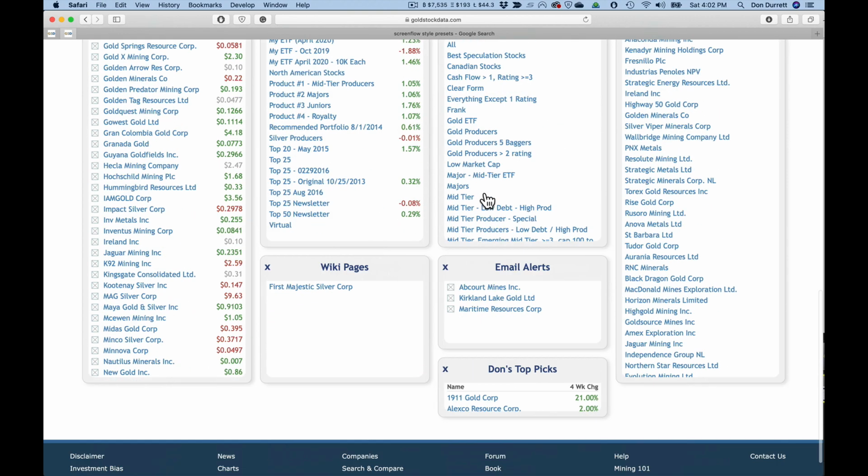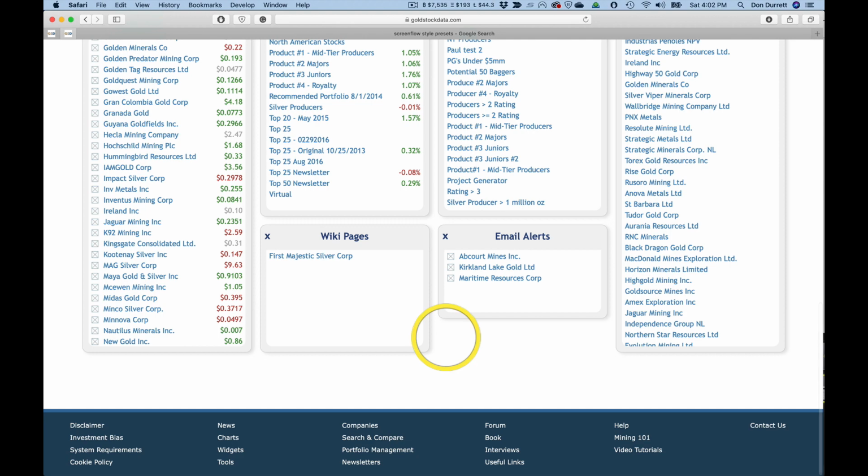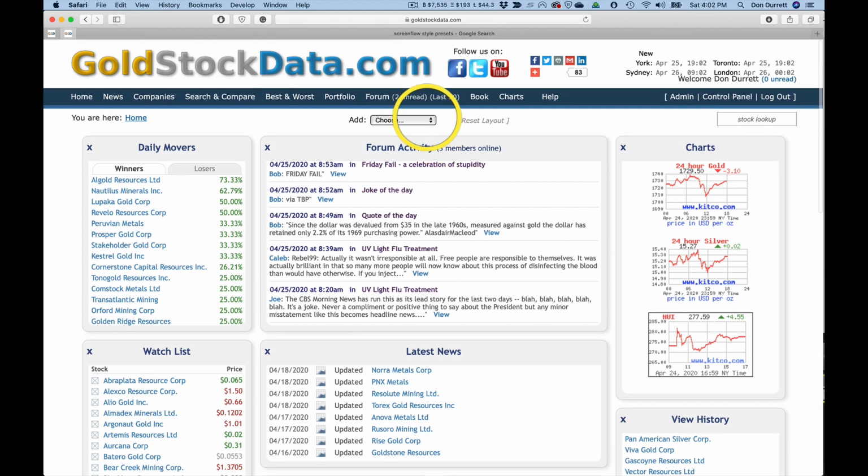Reset the layout. Down here at the bottom, if I remove this, it'll let me put it back. By default, it kind of hides everything at the bottom, and you can add them back. I put the ones that I'm going to use: the daily movers, forum activity, and the charts. I actually don't see my home page very often because in the control panel, you can set your landing page, your defaults. My landing page, I believe, is the forums, so I don't see this page that often. I think that's all there is to the home page.